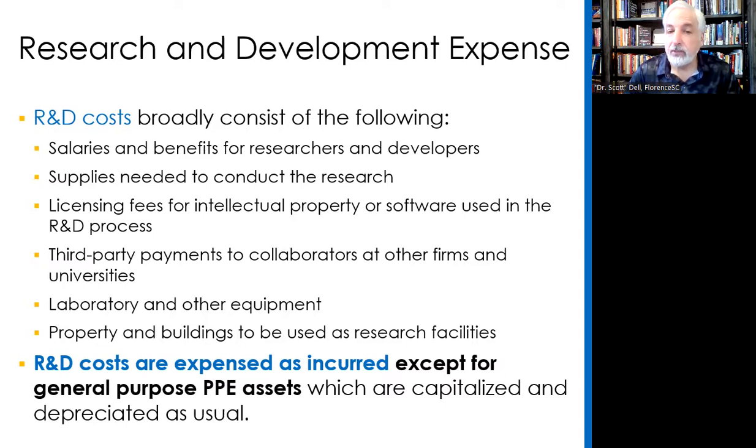So if I'm buying equipment, am I expensing the equipment right away? The short answer is yes. And how about property and buildings? If it's purely for the research side of the house, property and buildings are also expensed right away. You say, no, I don't feel comfortable with that. I know land doesn't get depreciated, but my buildings sure do, right? And R&D, no, they actually get expensed right away. If they're general purpose property, plant, and equipment, they are capitalized, which means if they are used for other things, if they're not going to be used exclusively for R&D, yes, we depreciate. You might feel better about that one, but the reality is a lot of things are expensed right away.